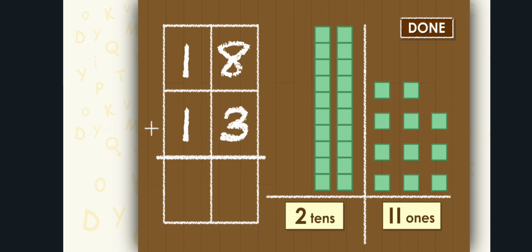Try again. Nice try! Try again! Select enough ones to make a 10, then select done. I know you can do it. Try again. Good try. Select enough ones to make a 10, then select done.